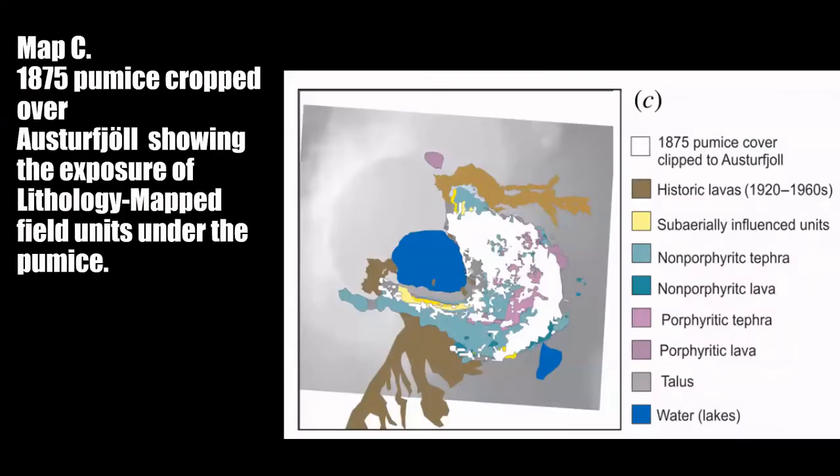So now we have one of the best fit maps here. Showed this one because it shows the original pumice and then how it was further subdivided using these new techniques, or looking at applying the morphology and the texture involved in the classification. But we can really see the layers and how they overlap and the distinctions that the classifications were able to use together to further subdivide the units.